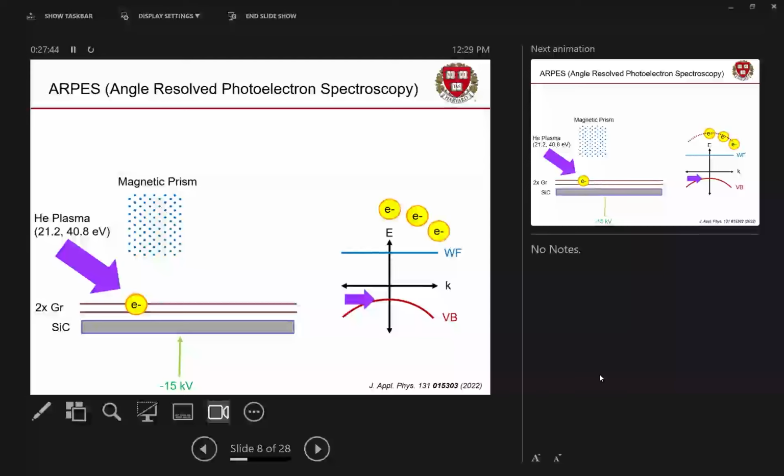Okay, so what? So now we have a whole bunch of electrons that spit off this surface. Now we're back in the real space world, not this funky energy momentum space. And they're all going to come off together. But when they pass through the prism, we're actually going to do something funny. We put a slit here because that helps us split the two axes of energy and momentum from each other. We send them through it, and they spread out. And they spread out into the same arc shape that they had back here in energy momentum space, which now means we have a real sort of XY position image of something which was a very complicated physics construct, the band structure of our sample.